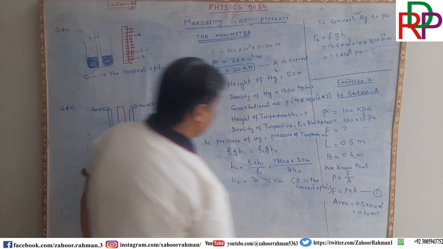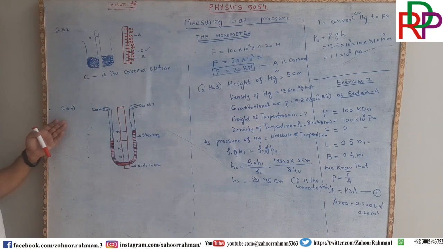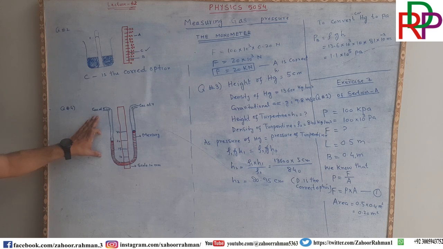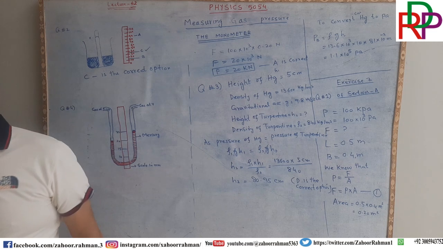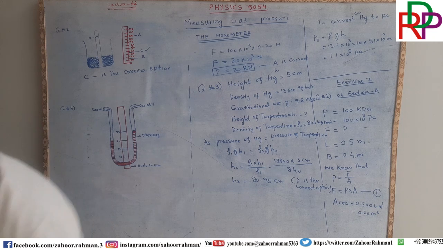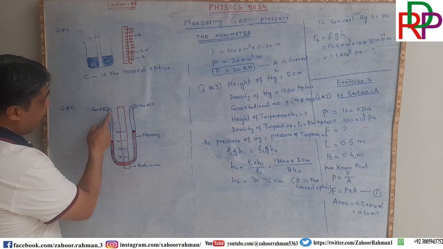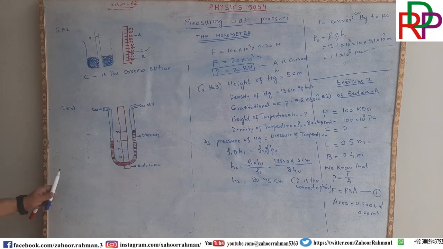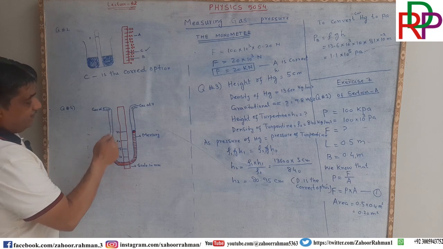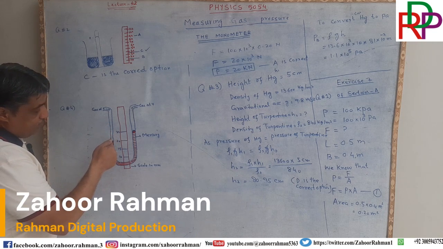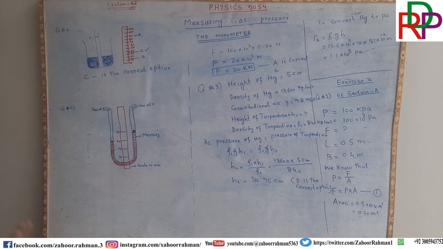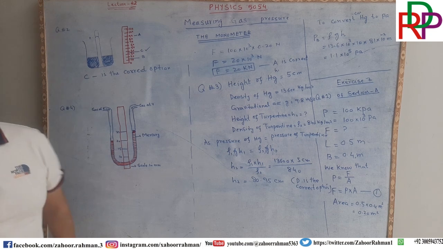Ladies and gentlemen, now we are turning our focus to question number 4. In question number 4, they have given us this diagram, and you have to tell me whether the pressure of gas X is more or the pressure of gas Y. It can be clearly seen from the figure because this column is down and this column is up. So it means pressure of gas X is greater.